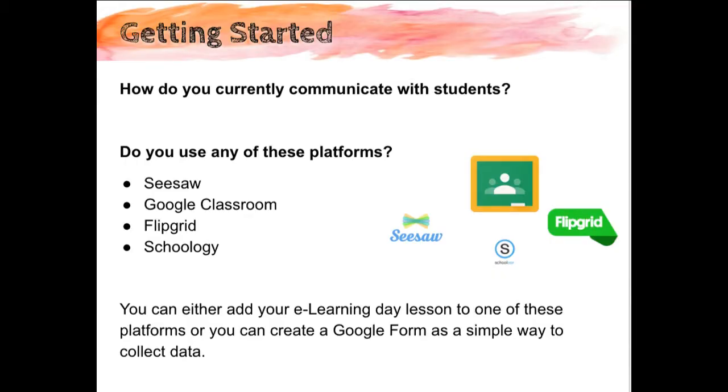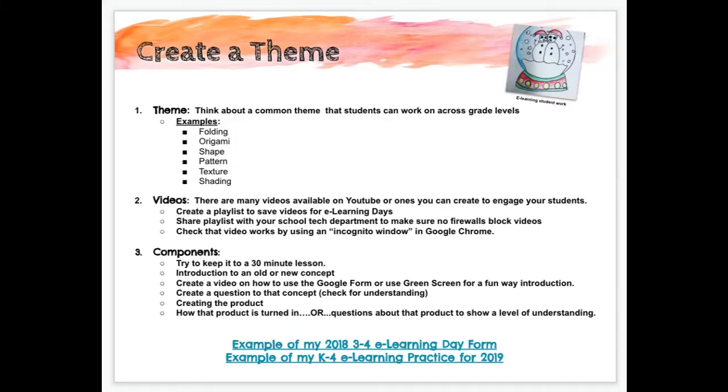All right, so the first thing about getting started, and these are just a couple of slides in the handout that goes along with this video if you want a little more information, is to think about how you communicate with your students. Do you use any of those, and how do you go forward with that? Then also come up with a theme. For example, if you want everybody to work on a certain skill, this is a great opportunity to do that, as well as make your own videos and insert them. I found that very helpful with my first ones, and it made grouping them a little easier.